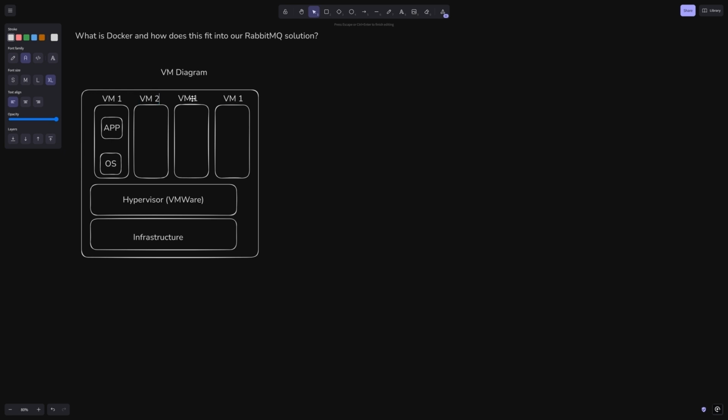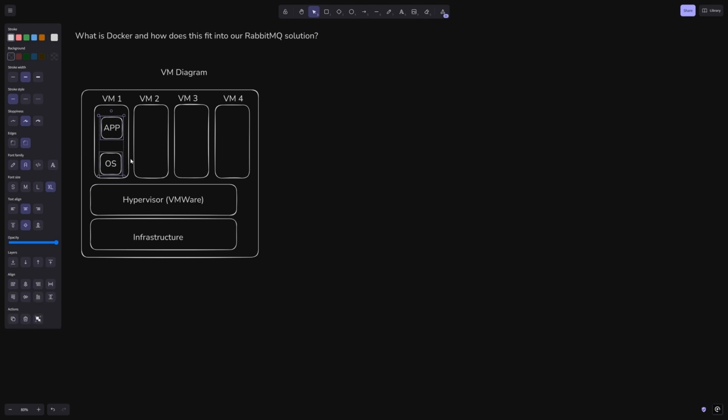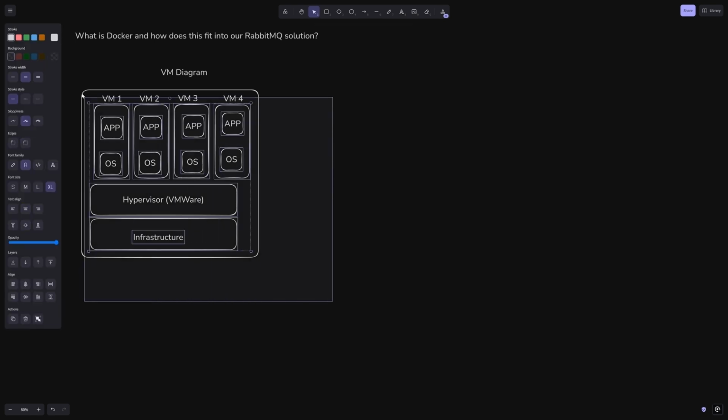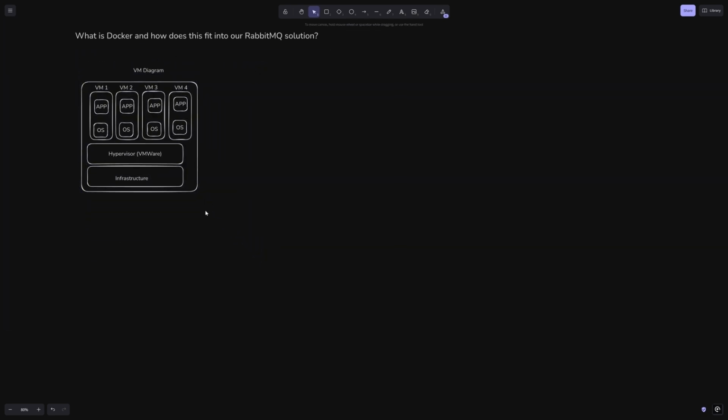Each one of these virtual machines will have its own version, because it could be Windows, it could be Linux, whatever that is, of an operating system and then its own app that you want to have within that VM. So this is our VM infrastructure, so to speak, and what we need to deal with when we're talking about VMs.